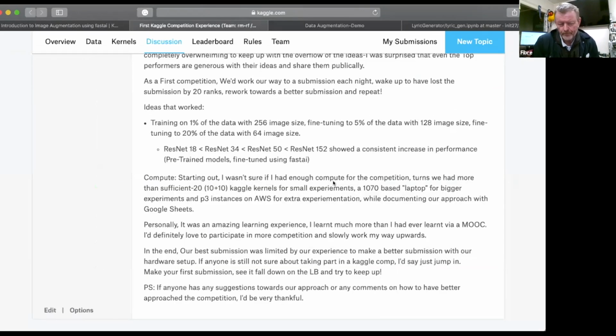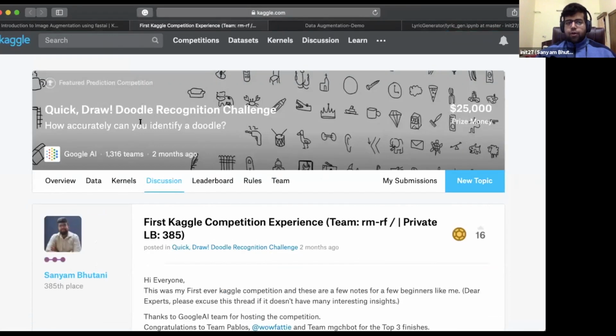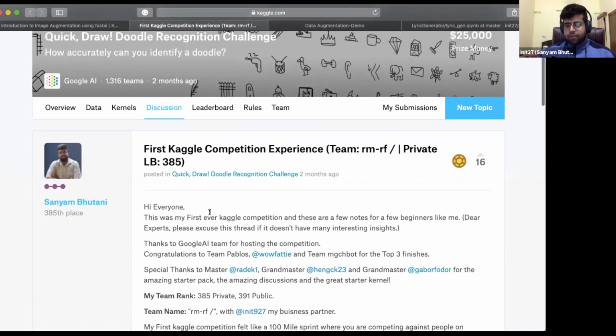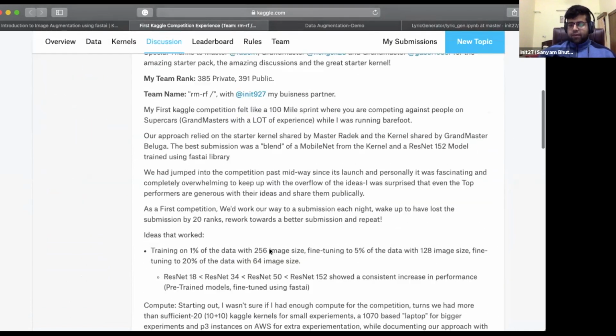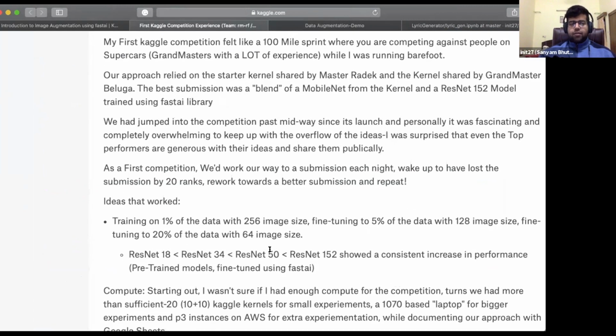There was a lot of chat going on, with some discussion about progressive resizing. There was this Kaggle challenge, the Quick Draw doodle recognition challenge. I had participated in this. The main challenge with this competition was there were 50 million images to be trained upon.